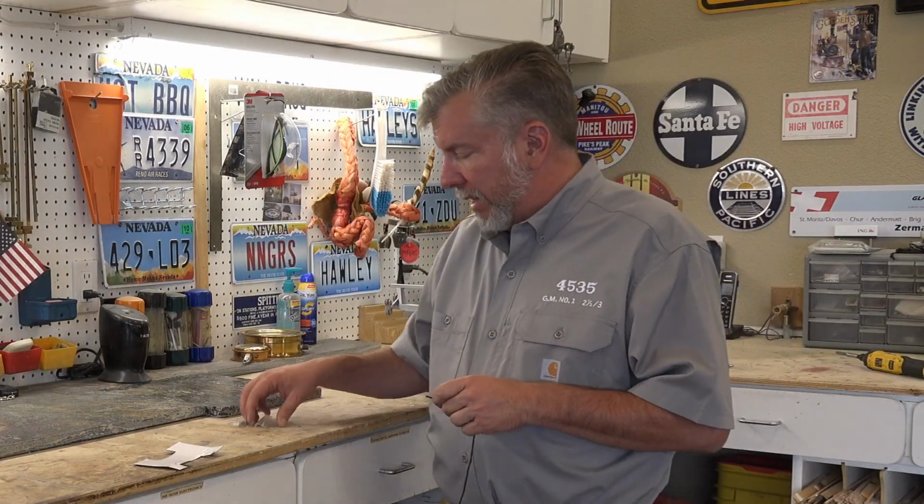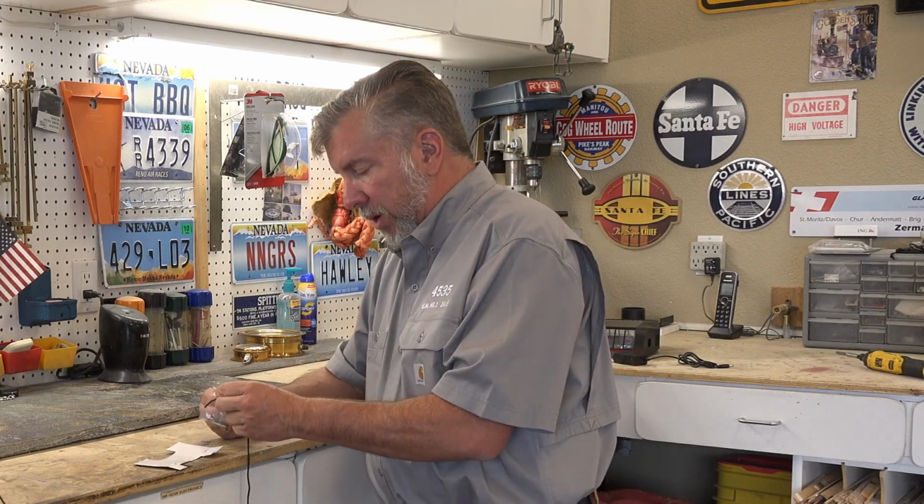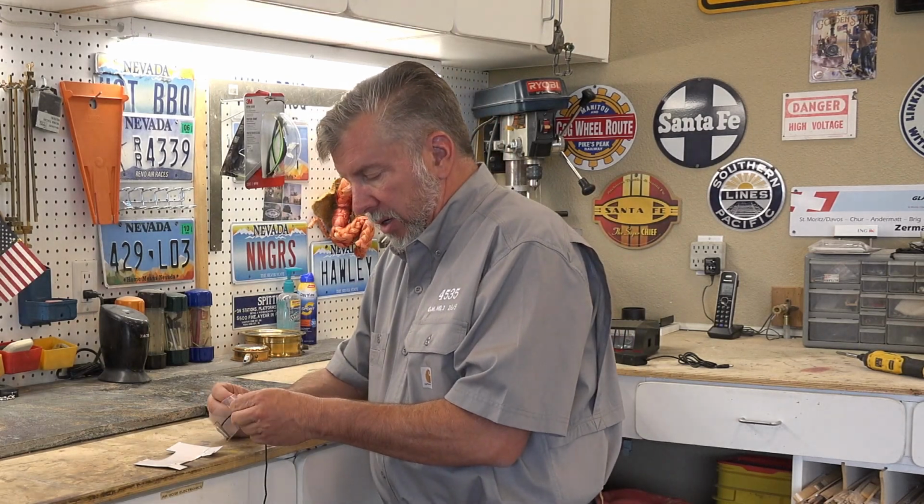And it's very important that you only use this connector for connecting the rope. And if you need to connect more, you get more connectors.